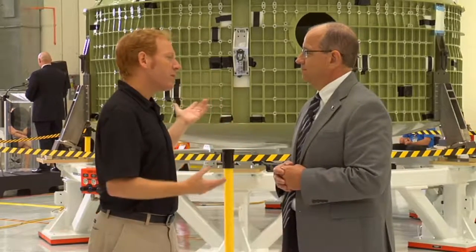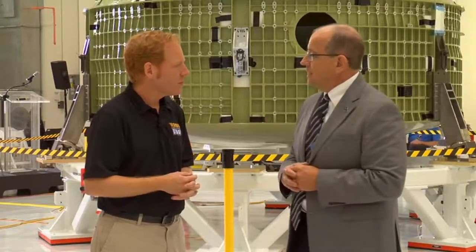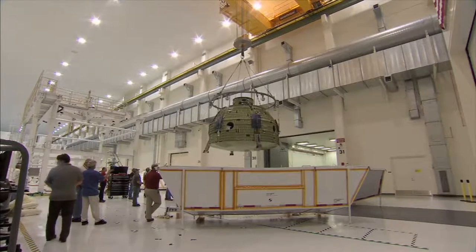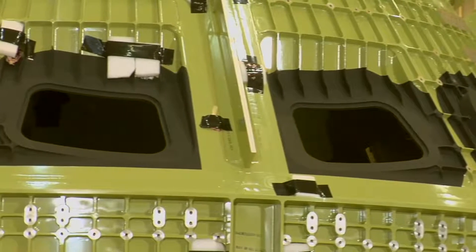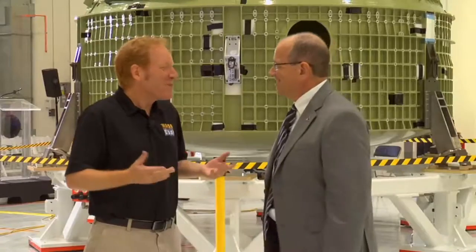Are you still taking requests for options to add, like coffee makers or certain amenities that might be helpful in space? We do have a mass target to meet, and that mass target is really tough — we need to accommodate all the crew and provisions for a very long-duration mission. The next version will have to be lighter and even closer to mass targets to accommodate all the human systems. We've been a relatively skinny program; we're going to test this spacecraft to find out just where the margins are, and then take advantage of that in the next iteration to get every pound we can to accommodate the crew.